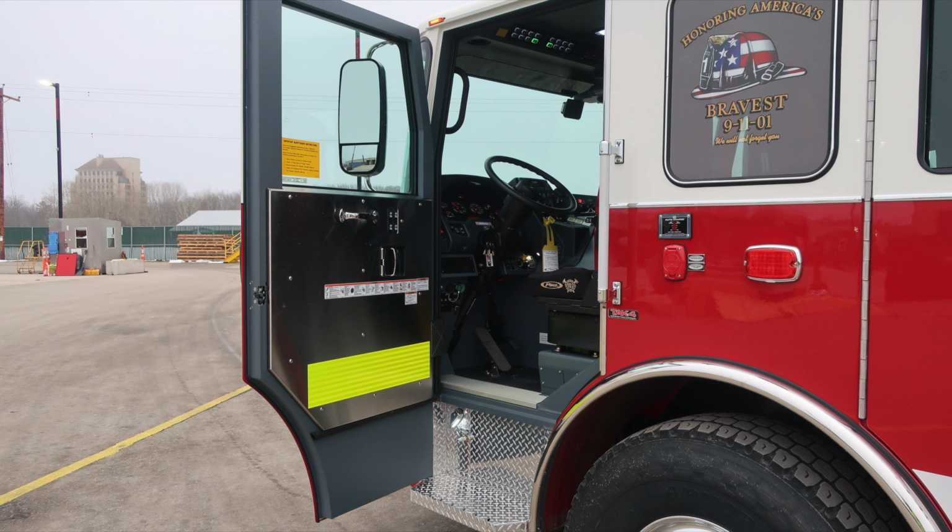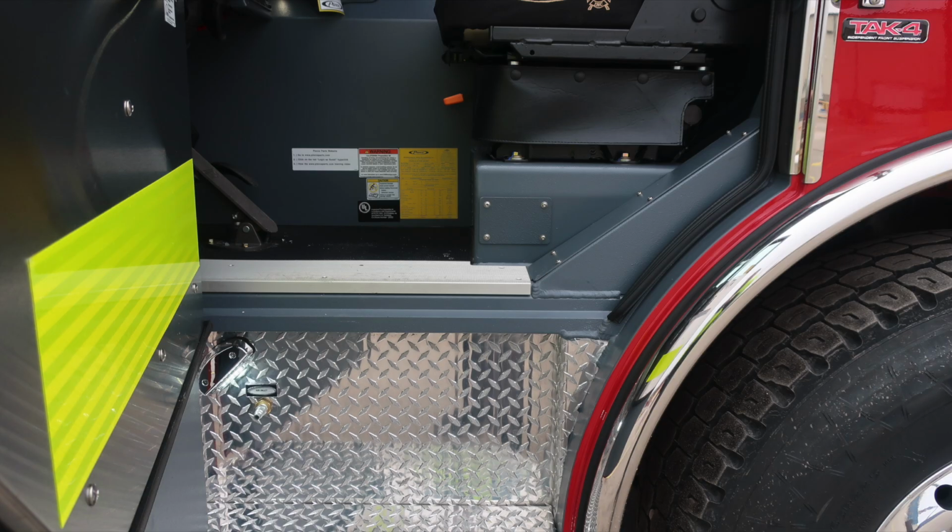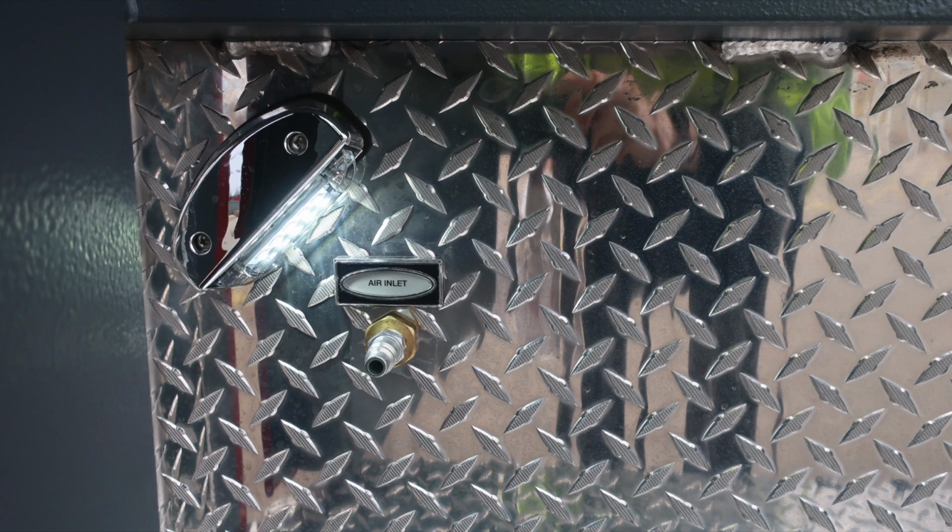Before we start, let's start with the door panel, a fixed door panel, safety and warning placard information, door lock and latch combination, and then just above that you'll find your electric window control for all 4 cab windows and a grab handle. Moving just inside the cab area to the stepwell is where you'll find an air inlet. You'll also find in that air inlet area a light just above that.